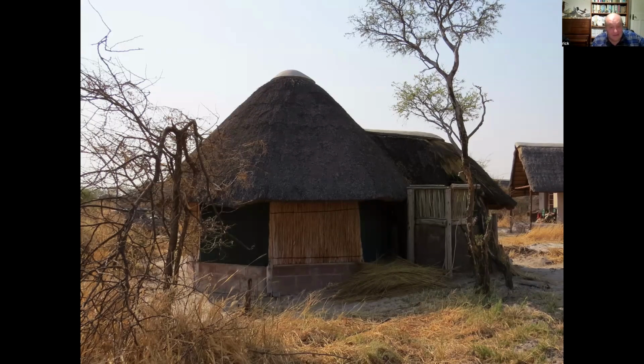I have to say, it didn't look particularly elephant proof to me. Now, I'd like you to notice this, because I noticed it at the time and I wondered why on earth they put a load of straw basically by the back of our hut. It struck me that if elephants eat straw, that's probably not a good place to put it because they might want to come and eat it. But there you are. That's what they did.